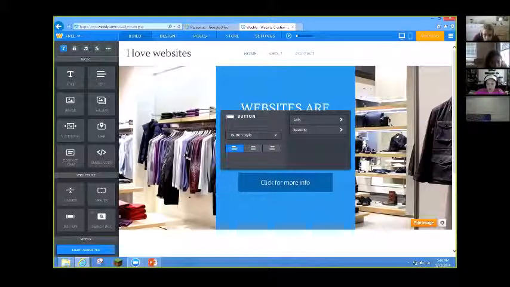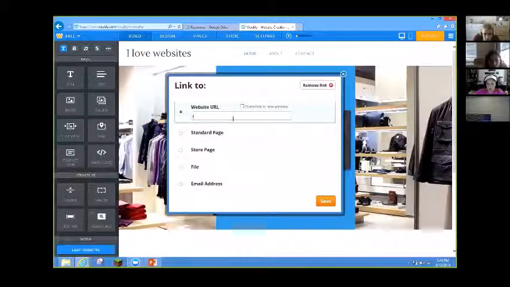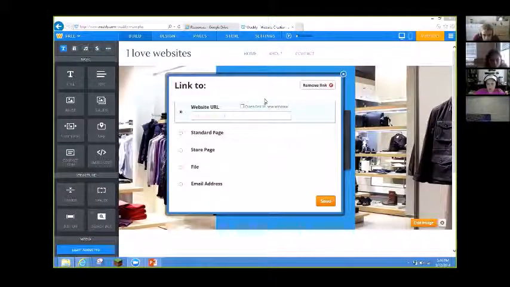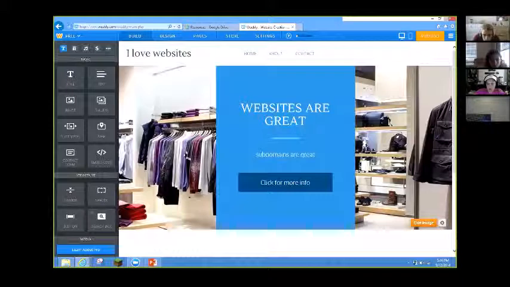If you want, when they click the button to go somewhere else, you can click link. You can take it to a page, so you choose the page, or you can do it to a website URL. And you press save when you're done. Okay, is everyone good with that?